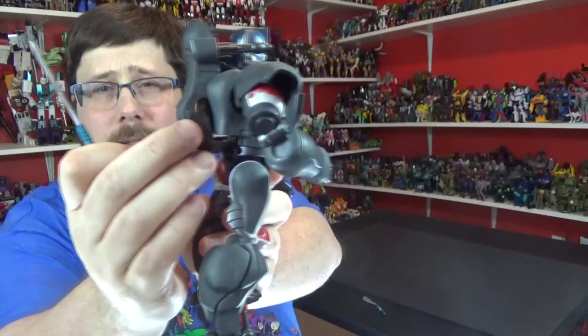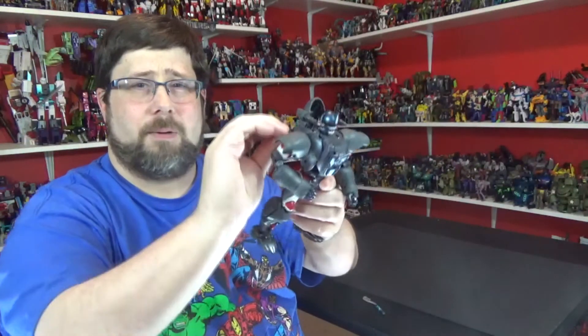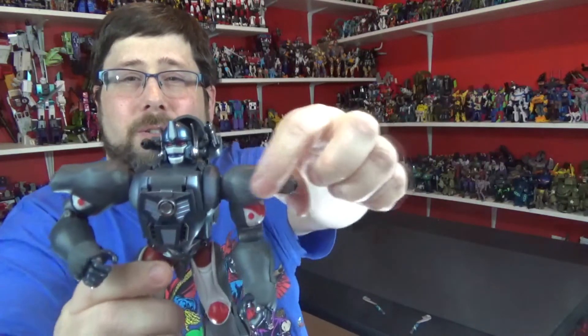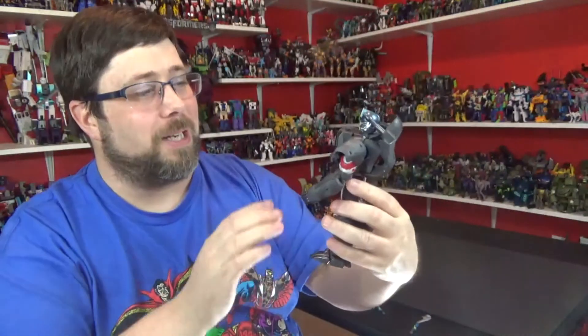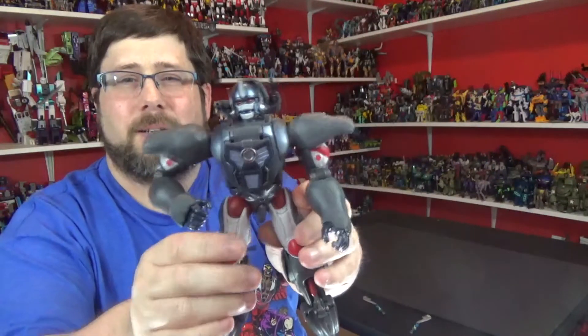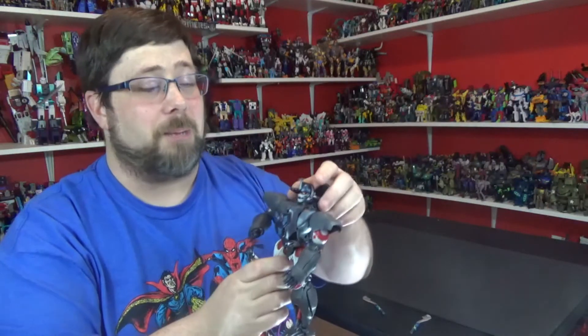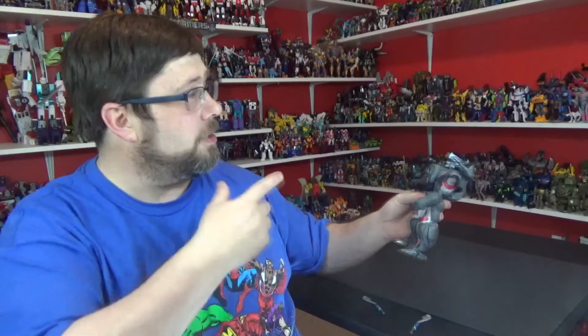You can put these little swords in — there's a little slot with a hole on that side — you just put them how you want, going up or going down, doesn't matter. This was a really good start for the Masterpiece Beast Wars line. I really love the paint — it's got kind of brush strokes like fur throughout the whole bot, really nice. Love the paint on the chest, the face plates, and everything. Really good articulation, the alt mode is really nice, and I think this will stand the test of time as a good MP Optimus Primal.